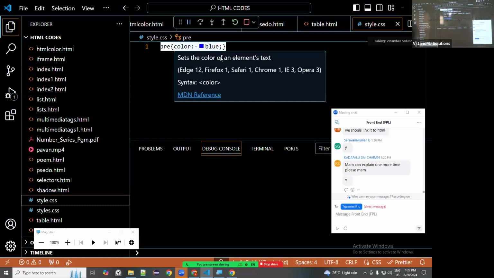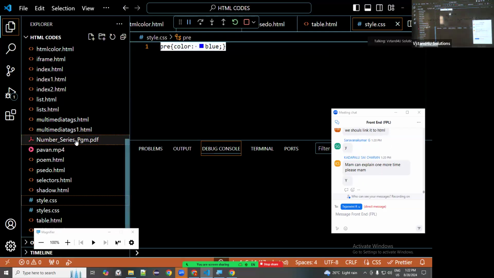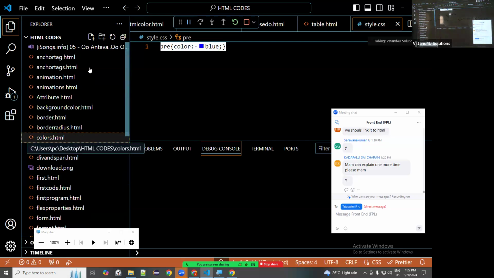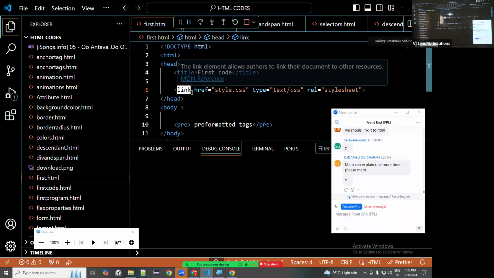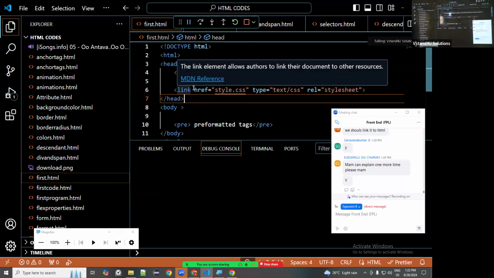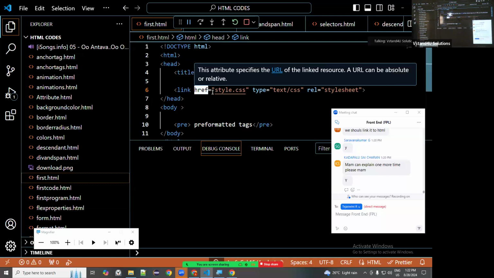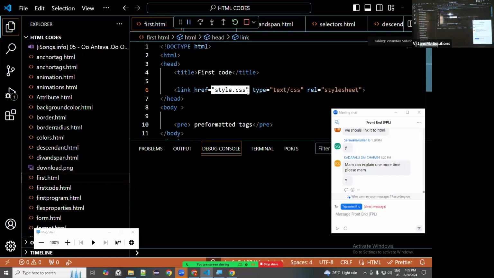Now I am going back to the HTML code, and since I want to link from my HTML code to the CSS style sheet, I will be using a tag called link tag. In that link tag, I have to give the attribute name href, and I will pass the sheet name.